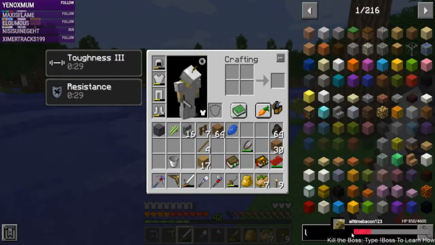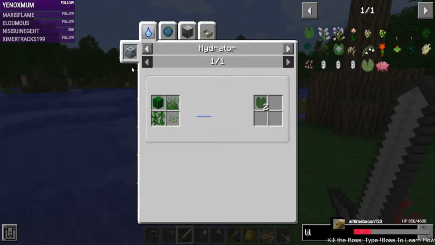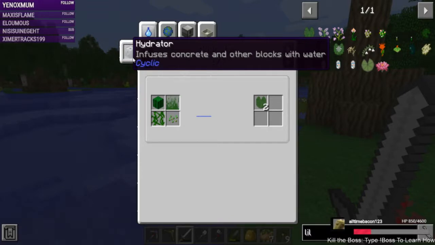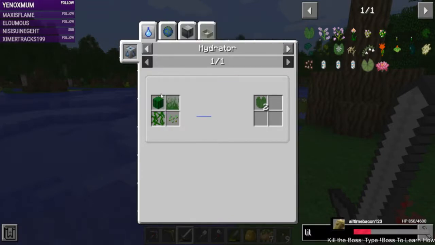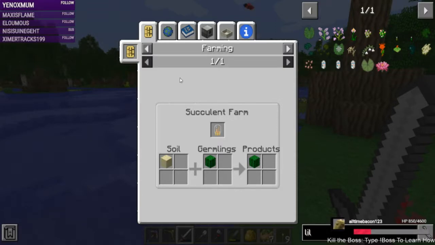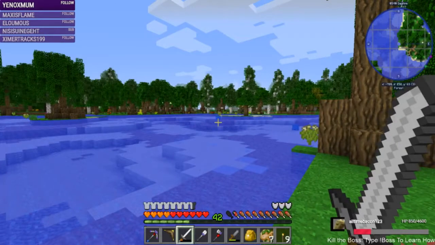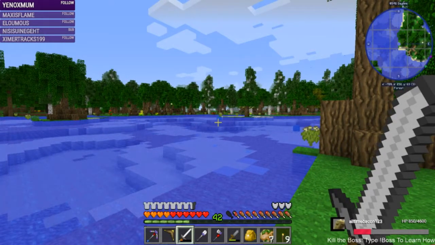I know we could look for a swamp, but is there any other method? Well, a block. We don't have cactus. We could probably get cactus, and I don't want to get into mana. The ritual of transmutation. We don't have pumpkins. This is roots, by the way. The ritual of transmutation is roots. I haven't seen pumpkin either.